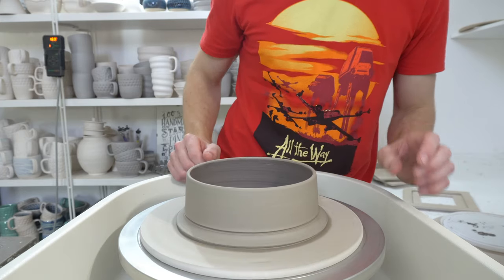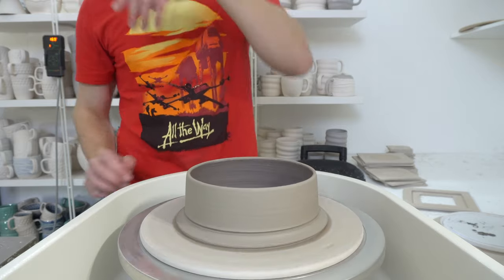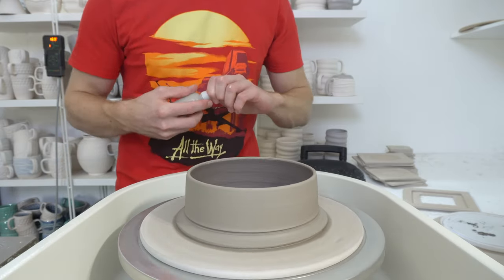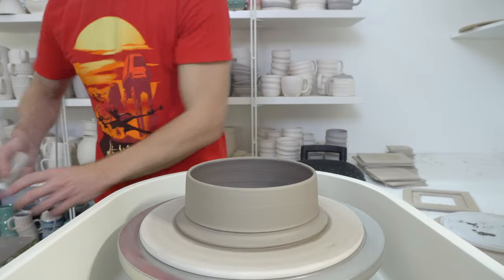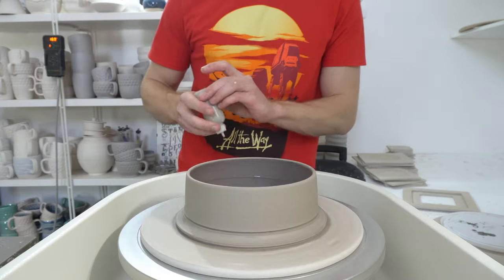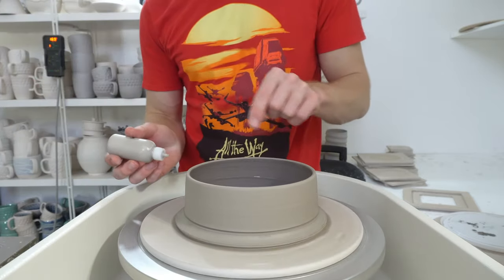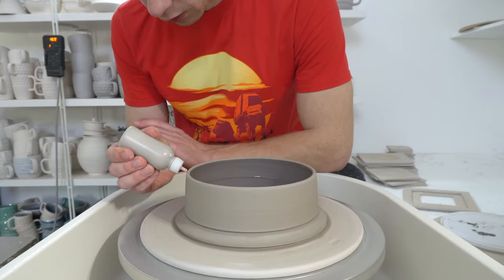It doesn't have to be black slip. If you use a different colour of clay, like just a buff stoneware or a dark stoneware, and you don't use black slip, then make a slip out of your second clay and you can get two test tiles in one. Or if you use underglazes or something like that, then that's a better bet. But that does the inside as a solid colour.